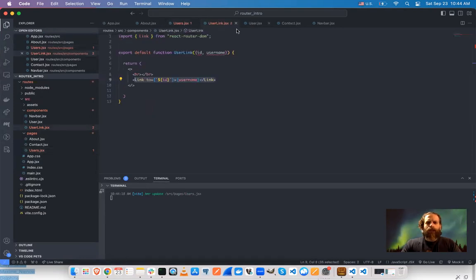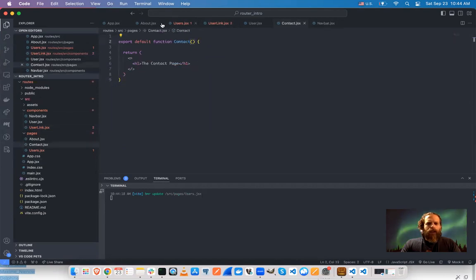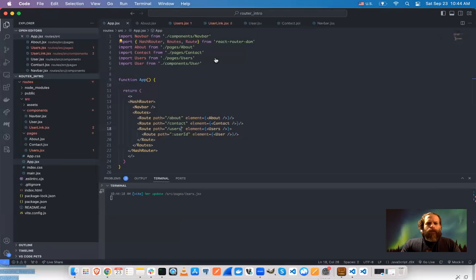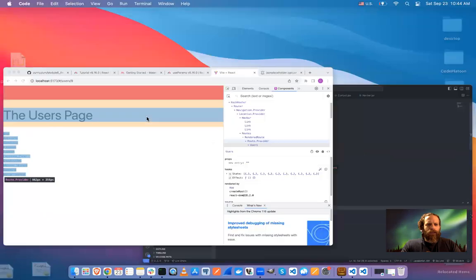User link, navbar. So this is still, even when I go to a different route, this is still rendering. It's like this is overwriting something.